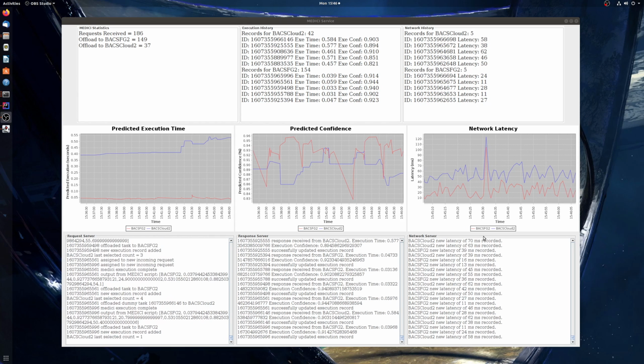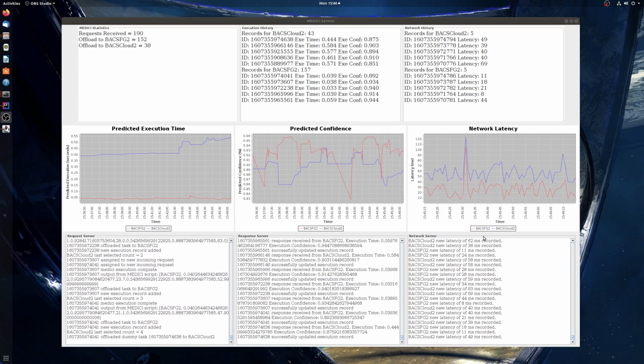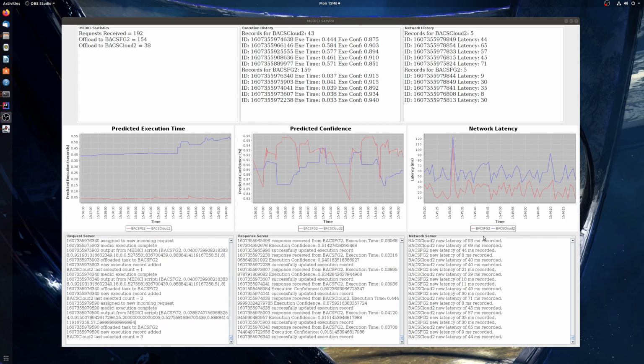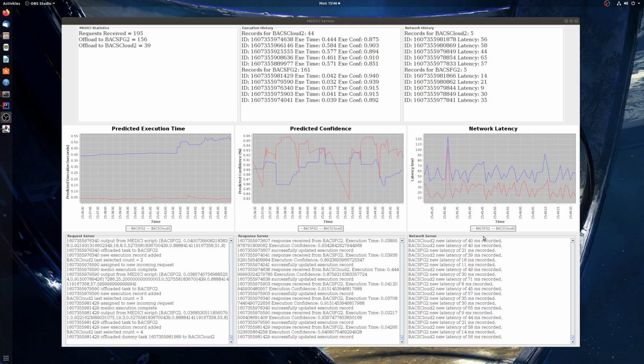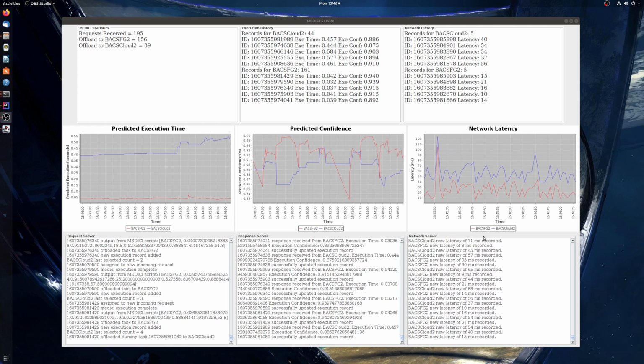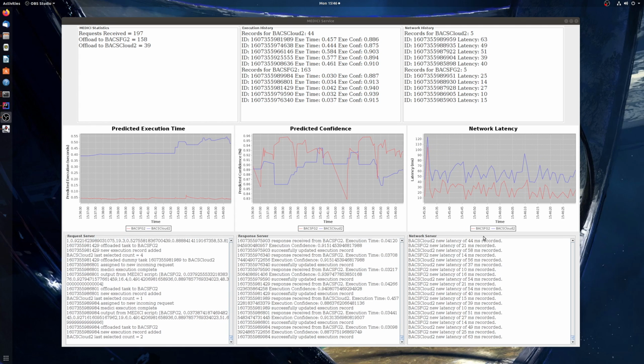And every second, it will poll these agents to get the most up-to-date latency information. So this will tell us how long it will take for a task to be offloaded to that destination. And we can then use this information and incorporate it into our decision-making process.